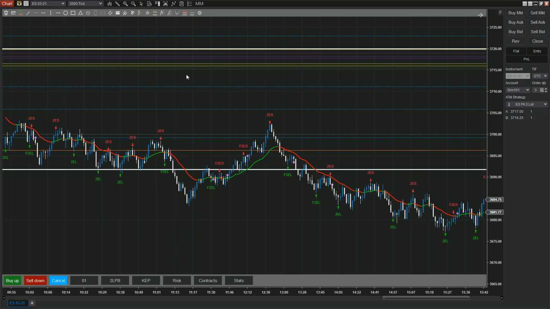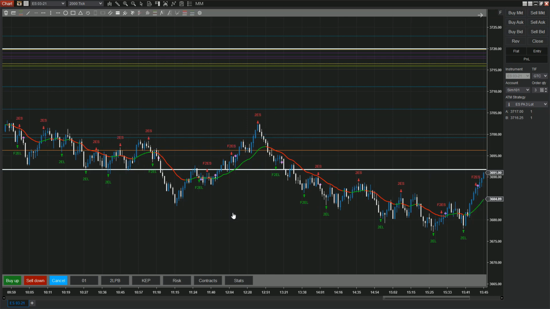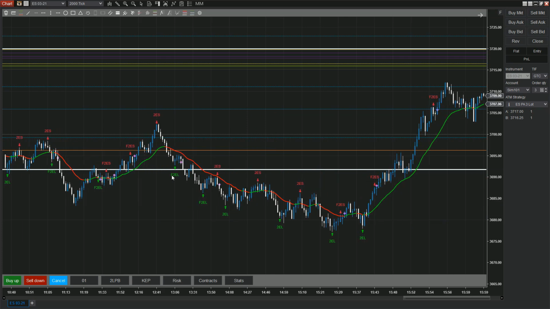So what we have here is an update on the version that was released back in November. These are some new features that we've added to this that I think many of you that are price action traders, or perhaps are working with the earlier version, will be very excited to see.